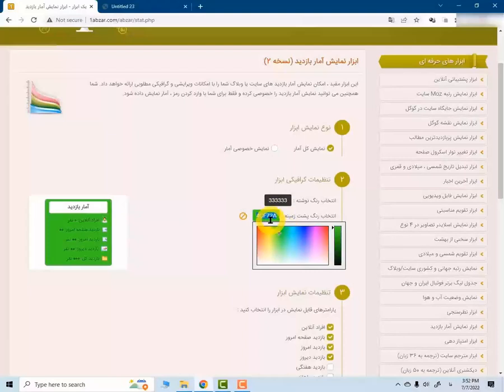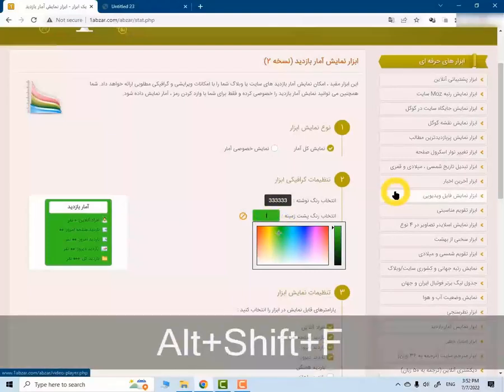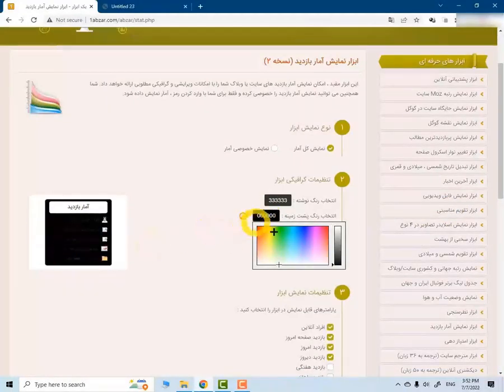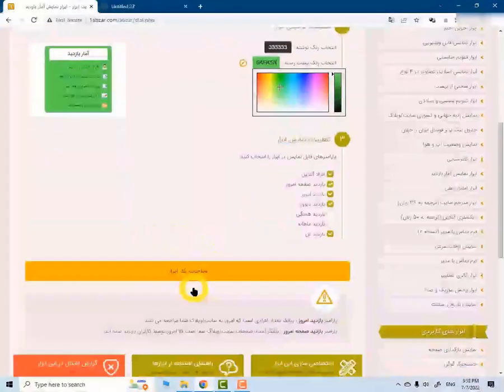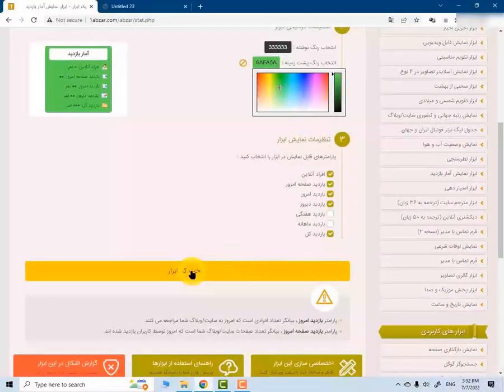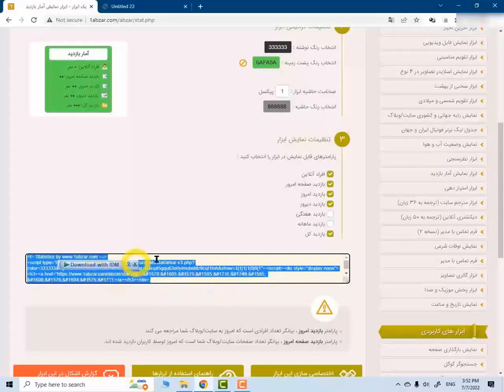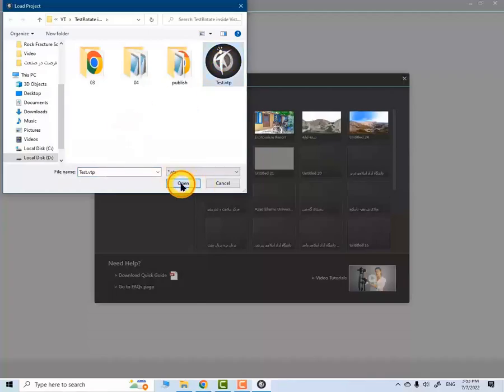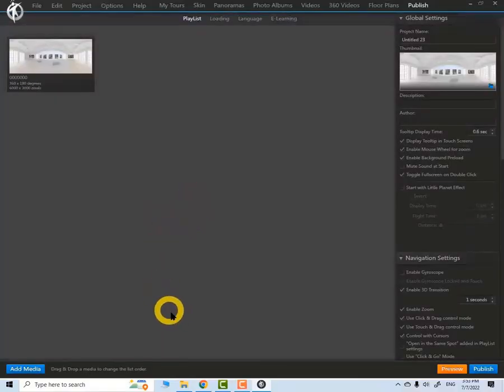For example, if I enter FFFFFF, it will create the color white for me. If I enter 000000, it will create the color black for me. Just like that. And I generate this code by clicking on the generate code option. Now, all I need to do is copy this command and paste it into the 3DVista software. Let me open the 3DVista software as well. I'll go ahead and open the file I was working on before so I can explain the details using that. Alright, so I can show you step by step how I can do these things.